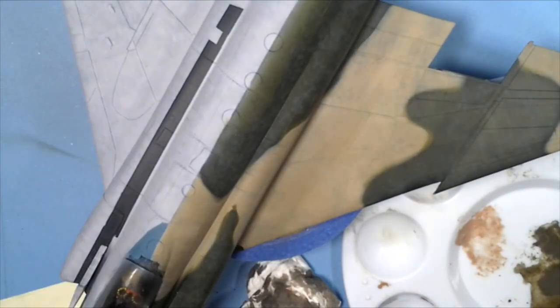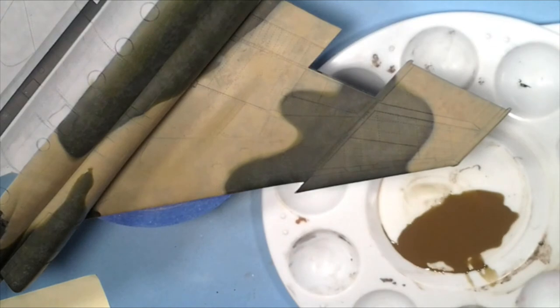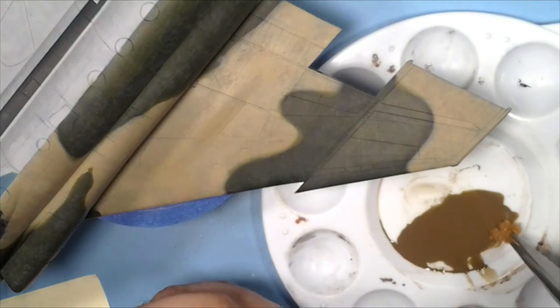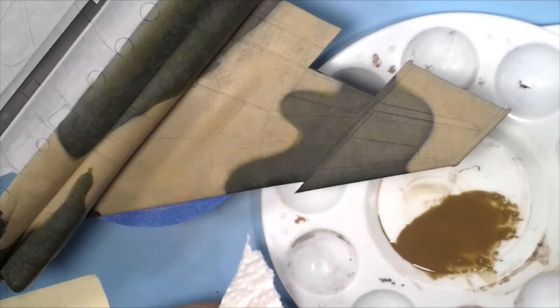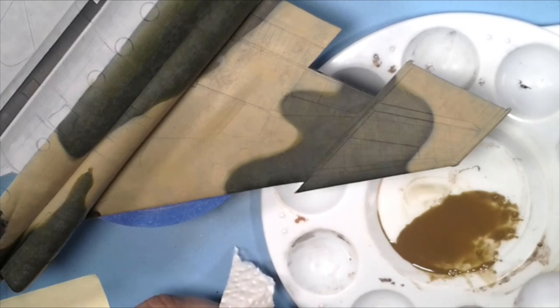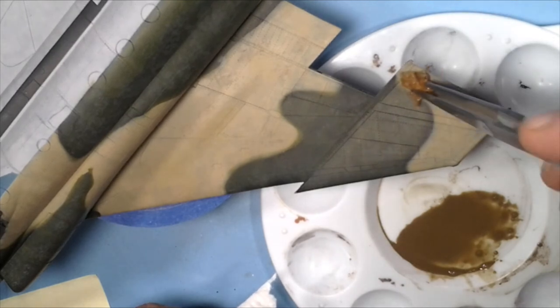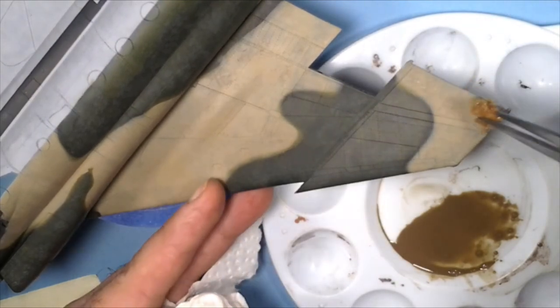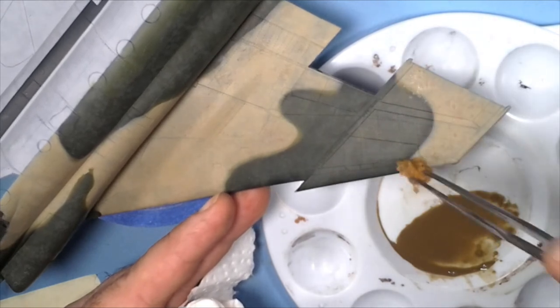And we're just going to leave that to set for a bit. Then we're going to come in now with a slightly darker color. It's basically one of the Mission Models armor colors for a dark khaki. This looks more like a khaki drab kind of color. It's actually called olive drab faded. But we're just going to use some of that and do basically the same thing to get another layer of a slightly different color into it, to just discolor some of this color here.